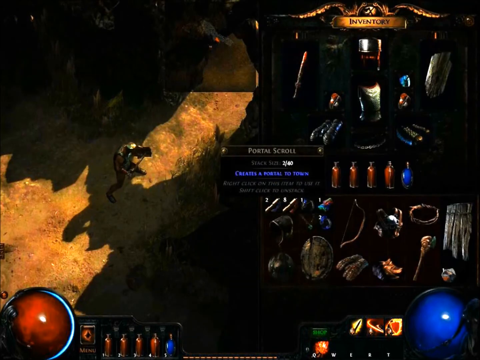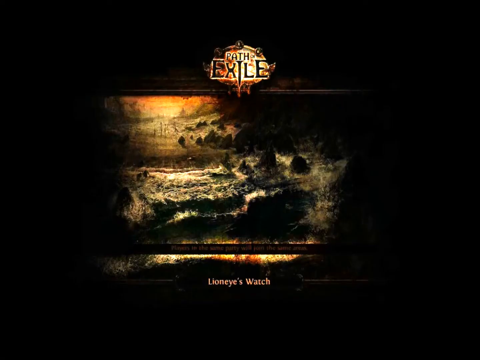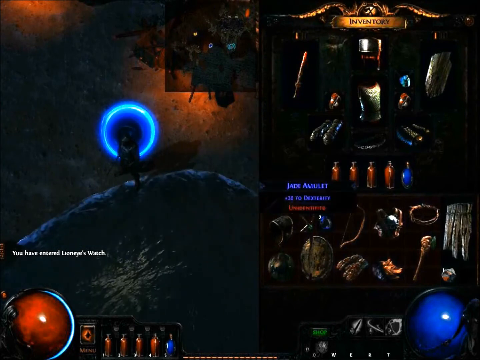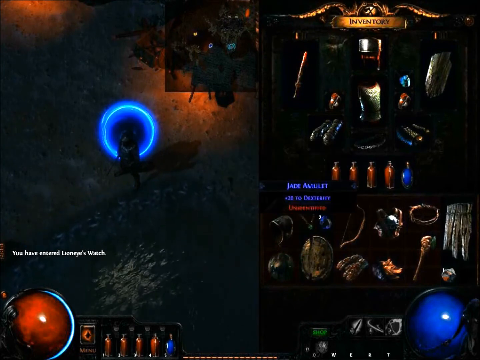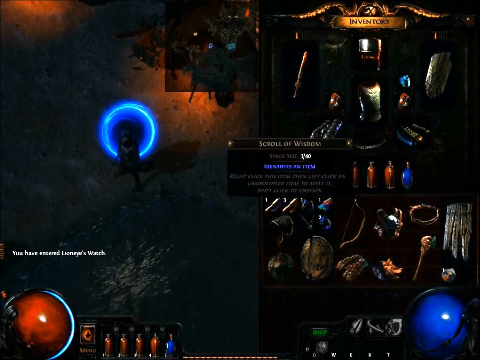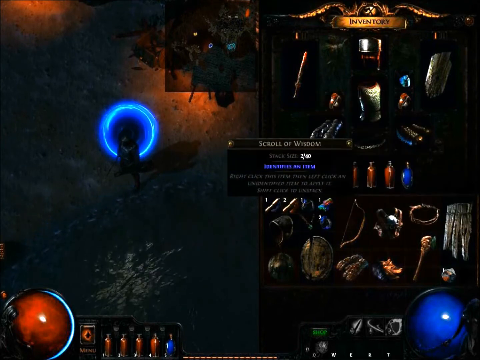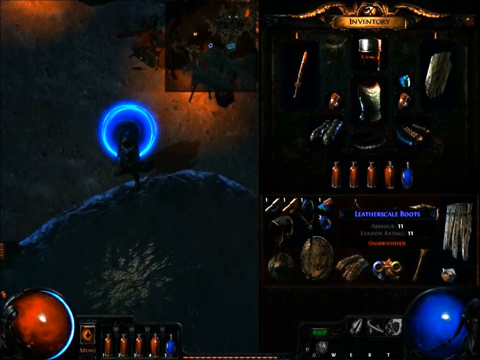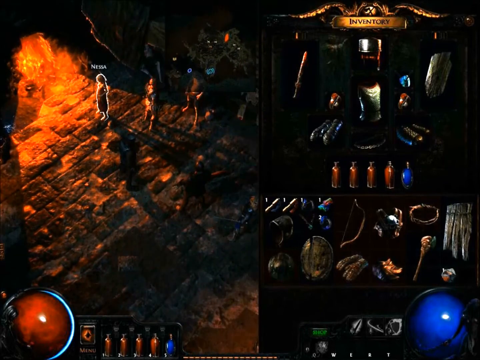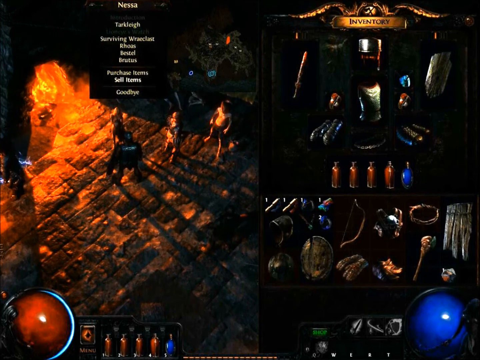Okay, here we go. Let's check our stuff real quick. Let's go sell some stuff real fast. Get her done. Oh, lag monster. Come on. There we go. Identify. Man, all this junk. I'm almost out of scrolls. Hello. Stupid. Hello.